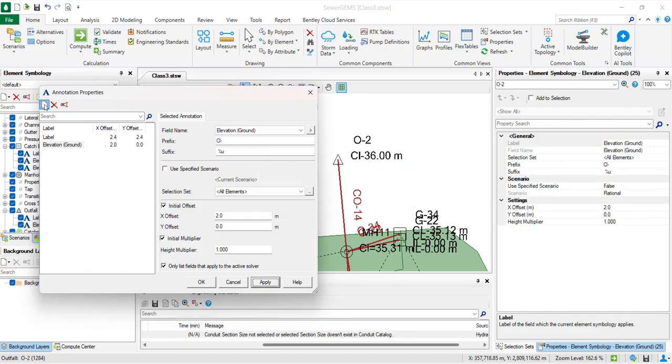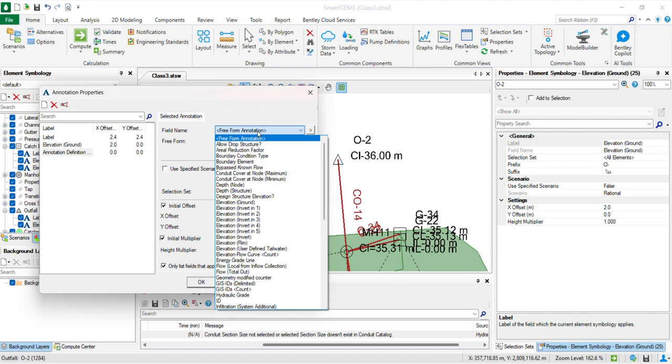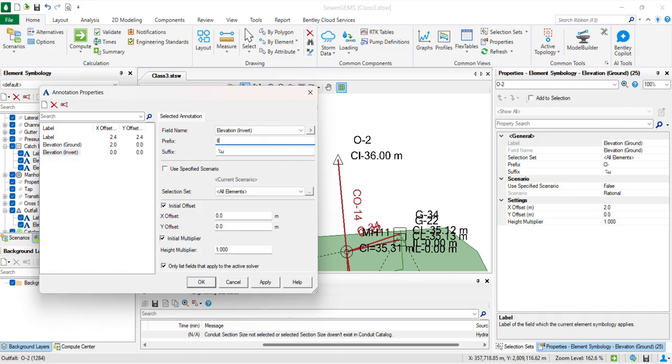Okay. Then add another annotation for elevation invert, IL, to minus 1.5.